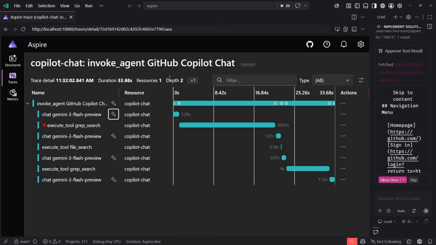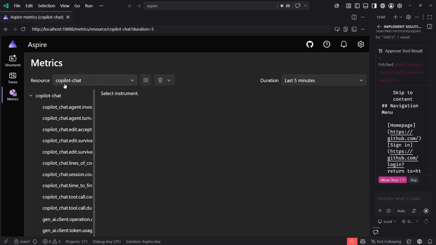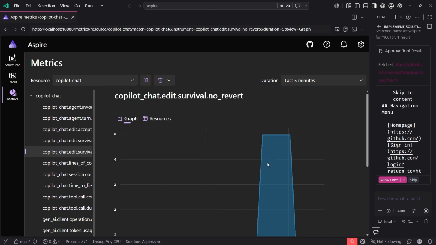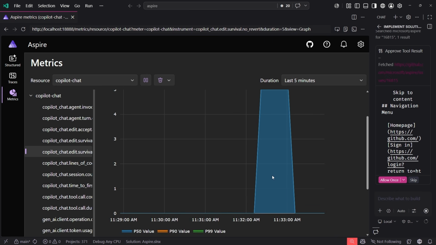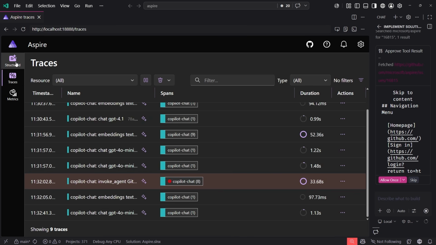And I can do this for literally anything that has these sparkles in my dashboard here. I can also go into metrics if I want to see specific performance, number of things it calls. You can click through all of these. They're super fascinating. Sometimes I like to just click around and look, but if you have some specific questions, this is a really good way to get them answered.